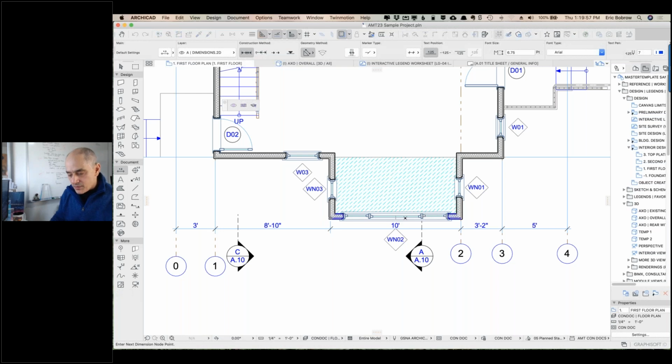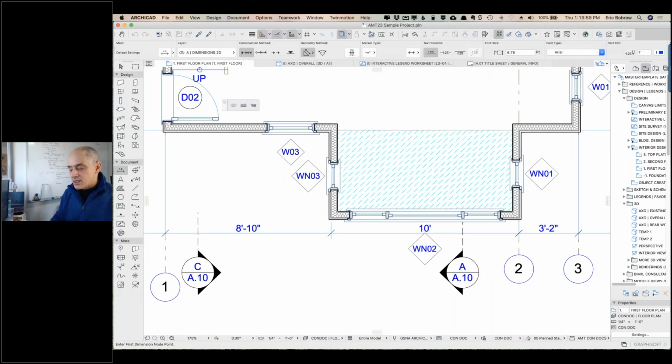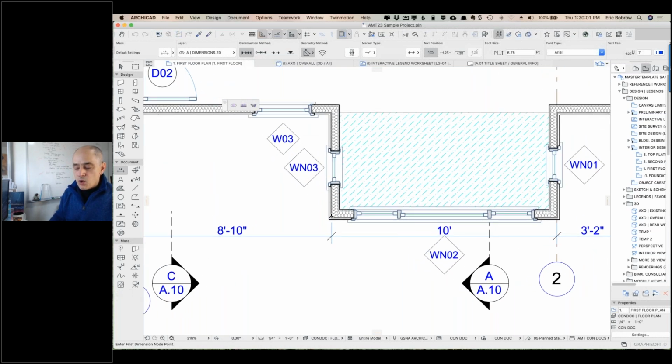Well, actually, let's zoom in a little bit. Do I want a dimension to the core or do I want a dimension to the surface? Well, let's just say the core is probably the most interesting, and I click 2 points. Now, if I double click anywhere, I'm ready to nail in that dimension. Of course, I can put it visually wherever I want. Now, there isn't a feedback that says, hey, you've moved it away from those elements a certain distance.